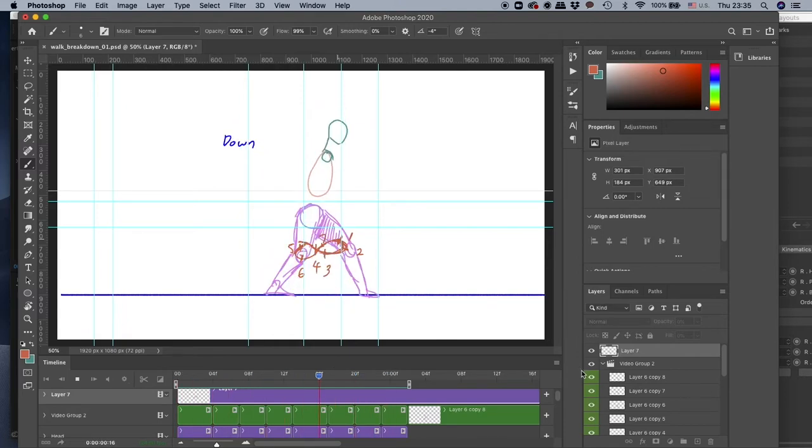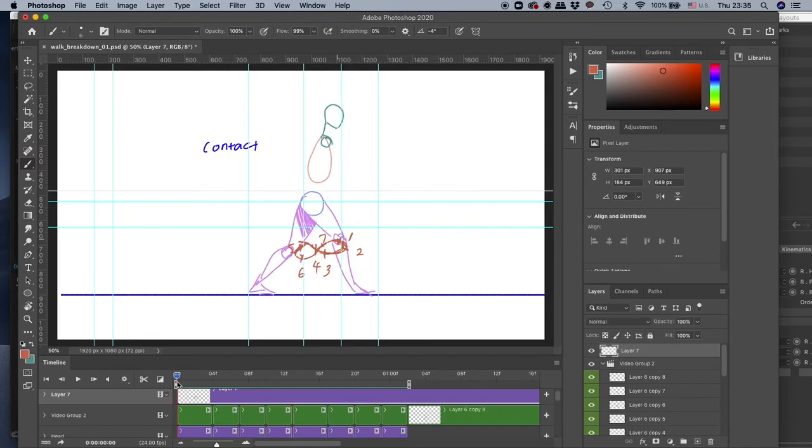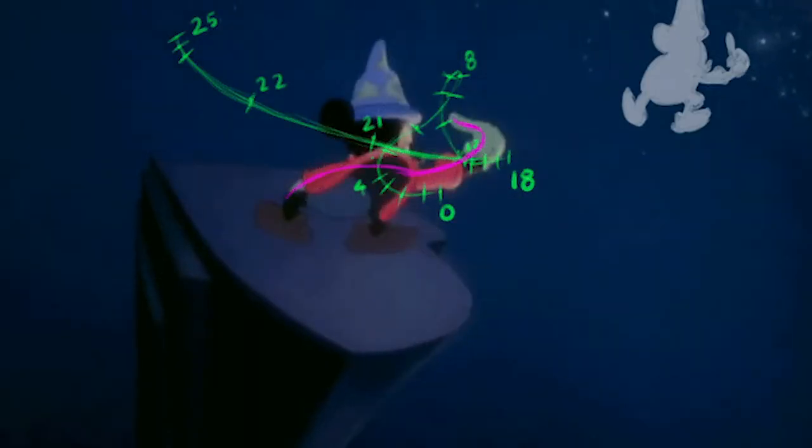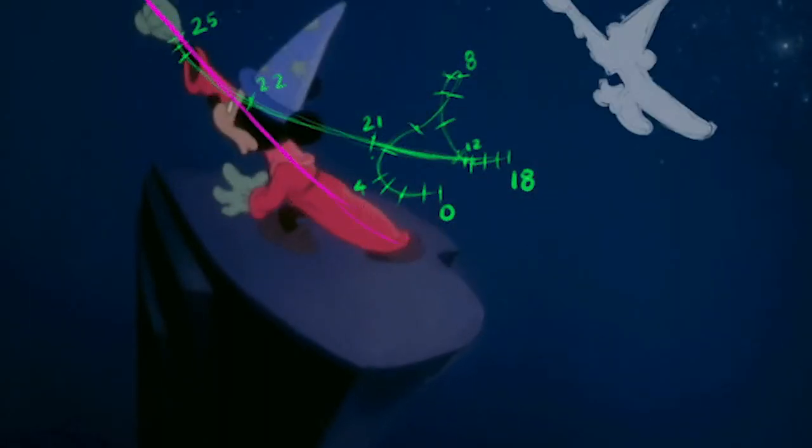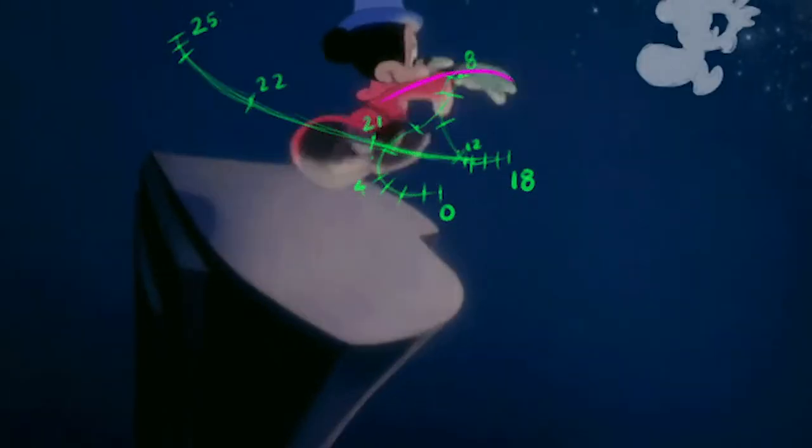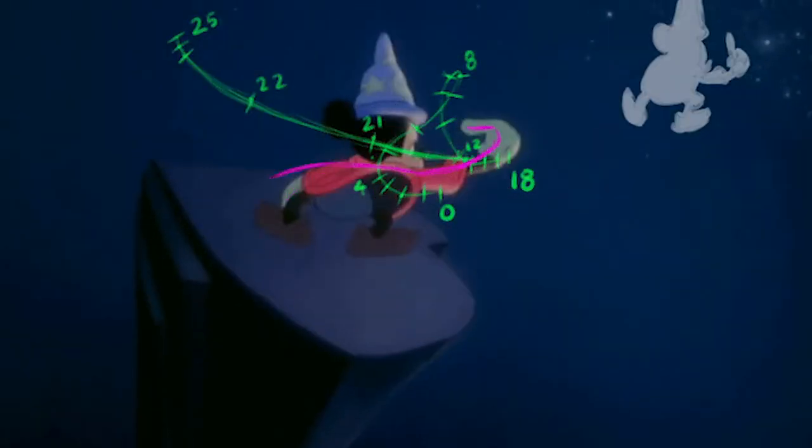See? One of the main principles, arcs, means that every movement in every frame, when you connect it, should compose a beautiful arc in the movement like this. That's why you can see organic and smooth movement rather than unconnected movement.